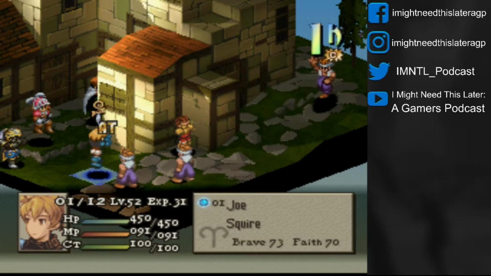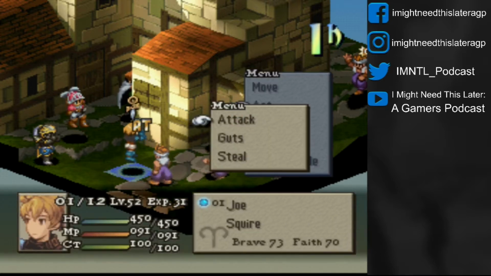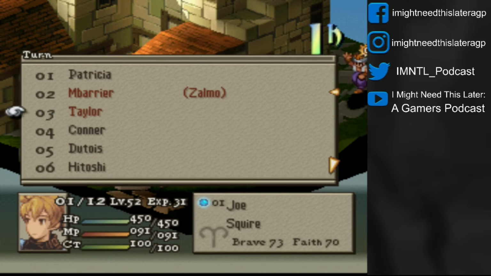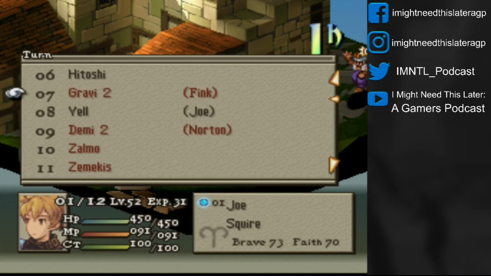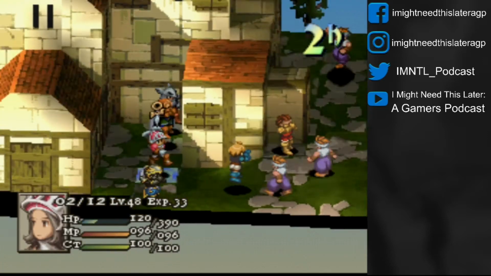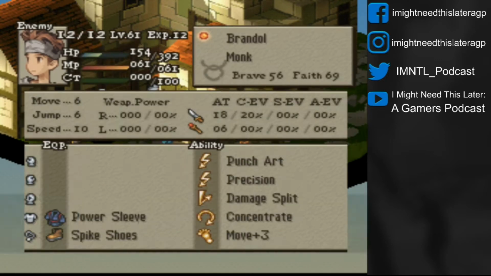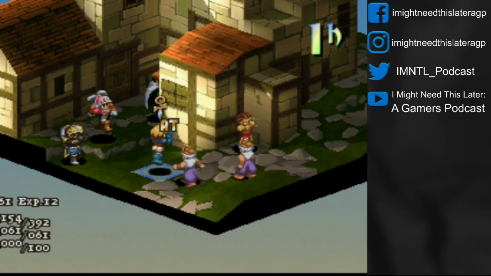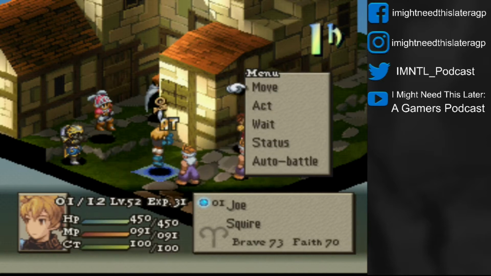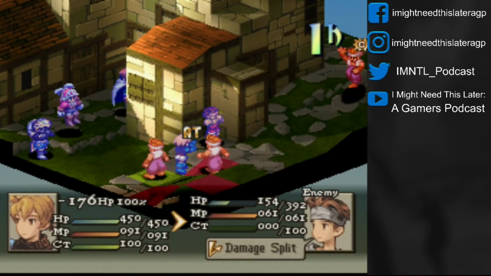Alright, so... Ramza, what can I do on your turn? What makes sense? You can try to yell. Taylor gets a turn, which I think is the other sage. So we could get a haste off onto somebody. Who, though? Or we could try and kill this guy, because he's low health already. He has damage split, 154 health left. Can we just kill him? 176, yeah, so if we get behind him, he should just die. Yeah, he's dead. Okay, cool.